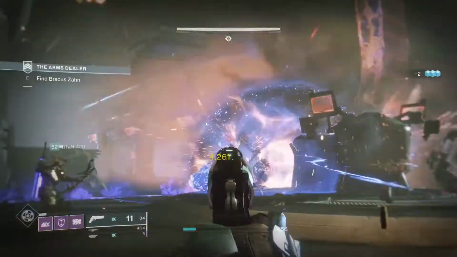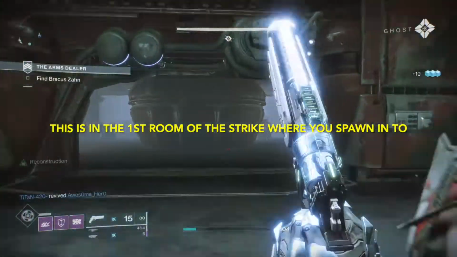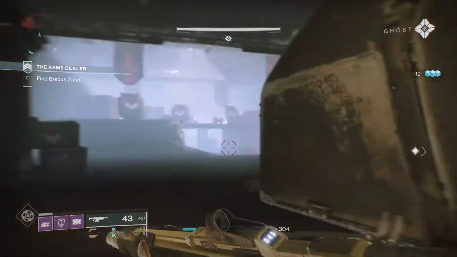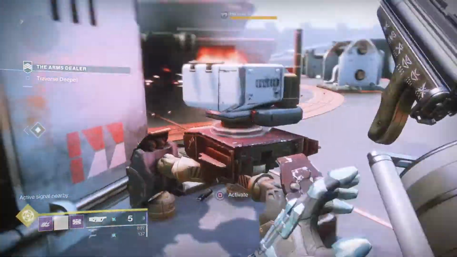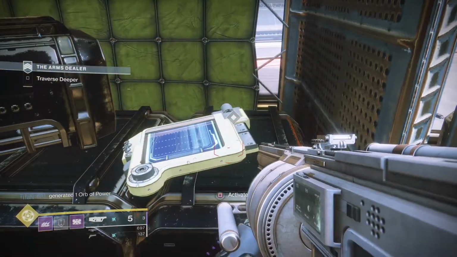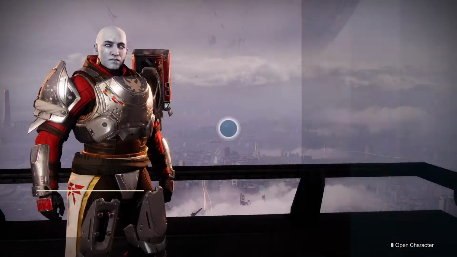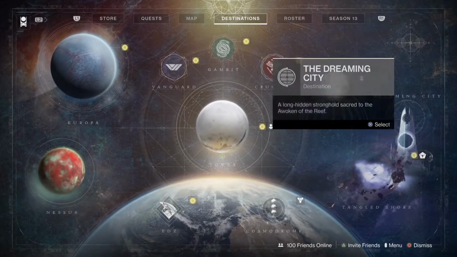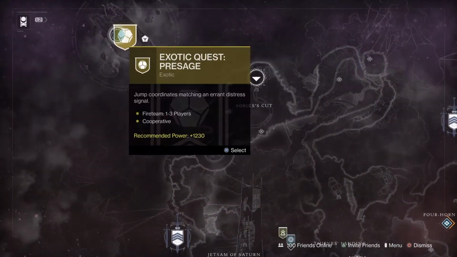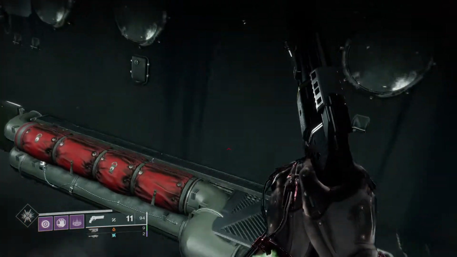To get it, start up the Arms Dealer Strike on the EDZ. It doesn't have to be a Nightfall. Make the first right, kill the Cabal at the end, and pick up the distress signal. You take this over to Mr. Sexy Voice in the Tower, and now if you go over to the Tangled Shore, there's a quest in the top left corner, Presage. You'll start outside, and you want to jump left and jump along this path I'm showing you.